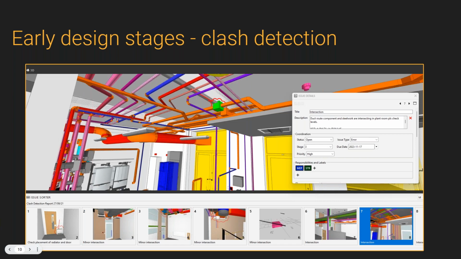Now, there's a tendency to believe that we can develop one super rule set that we use for clash detection on all projects in Solibri. Whilst that's definitely a valid approach, I haven't always found it to be the best way of working on projects. The reason is, speaking with design managers and other people involved in the design process, architects and so on, and barging into meetings that I'm not necessarily welcome at or invited to, was a benefit here, because you can discover things that do need coordination that your super clash rule set doesn't necessarily pick up on.